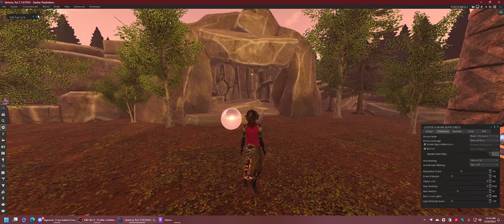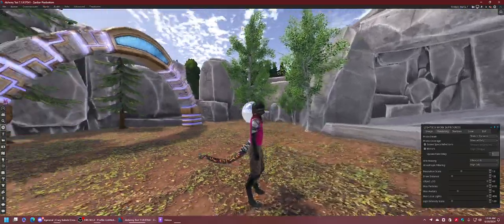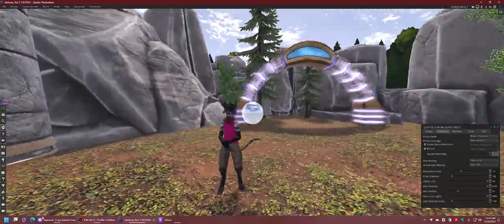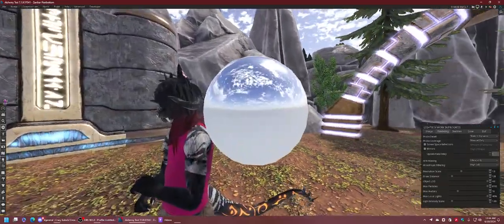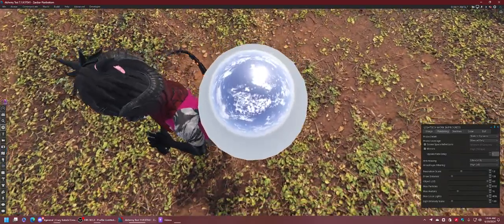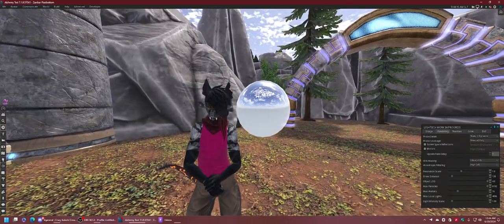First things first, let's use a neutral lighting, like midday. And this is the scene we have so far. As you can see, it looks okay, but as you can notice, there's something strange. Because we have no probes in the scene, we are using the fallback probe, or also called the sky probe.